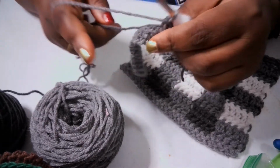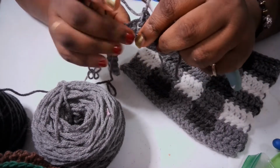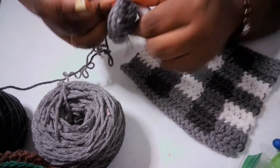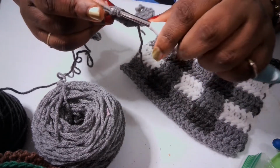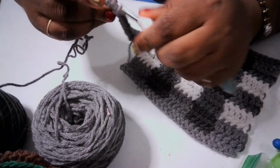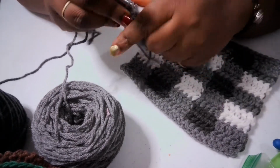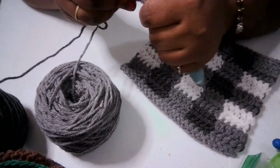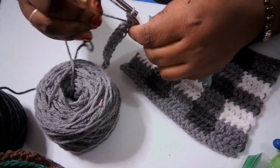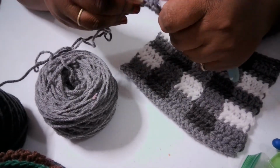And now you're going to take the dark gray, since you're not crocheting with it anymore, but you need to carry it along, and put it where you had been putting the light gray. Just drape it along the back, and then start double crocheting with the other color. We're going to do this one for 5. So that's 1, 2, 3, 4, and you can guess what it's time for next. Here's the 5th.